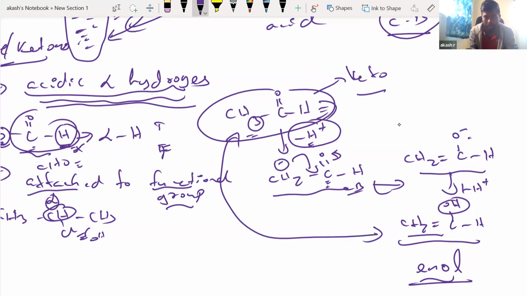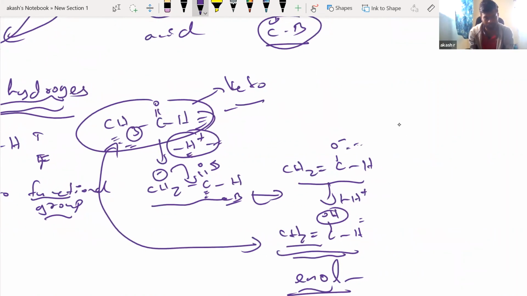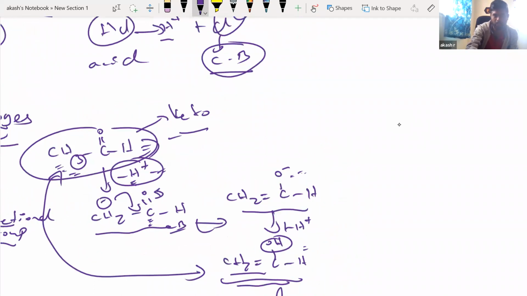Why? Because we know that the alpha hydrogens are acidic. So you remove the alpha hydrogen, make the conjugate base, write the resonance structure, make O-, and to that O- you add the removed H+. You are going to end up in the enol form. This particular thing, whatever I showed you now, is what is called tautomerism, more specifically keto-enol tautomerism. Now, if I give you the keto forms, you should be able to get the enol forms like this: remove H+, draw the resonance structure, get the enol form. I'll give you one more example, then the next example you will do.